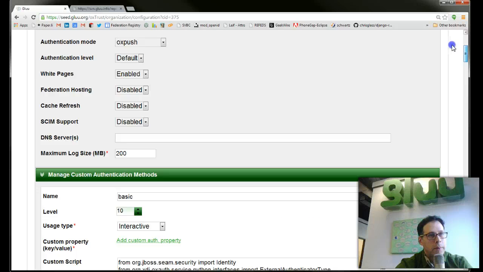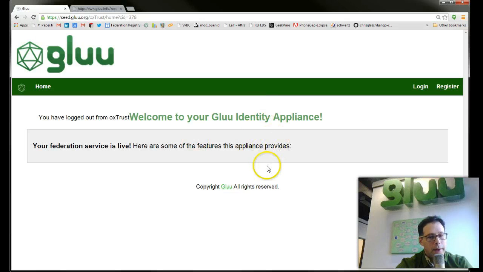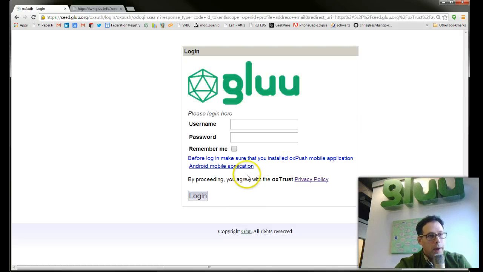Let me show you what the user experience is. So I'm going to log out. Now, the oxTrust application itself is using OpenID Connect, so it's a good place to just give a quick authentication demo. So I'm going to log in. I won't show downloading the application. Actually, the quickest way to download the app is to try and log in from your phone and then just click on this link and install it. I'm going to show what happens the first time a user goes to a website. Now, let's just say previously I was only using username password, and now I'm going to the website and my company's upgraded to two-factor authentication.